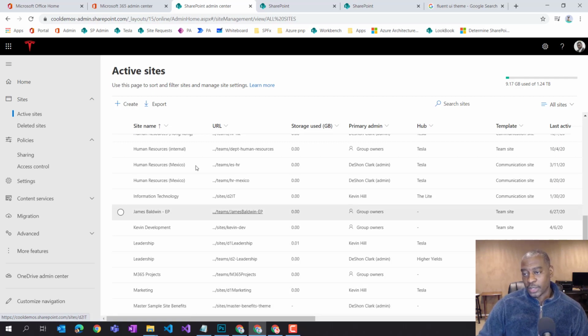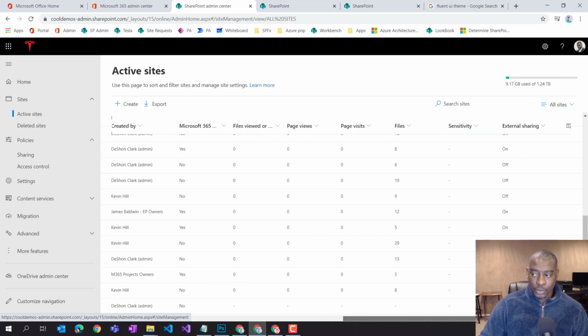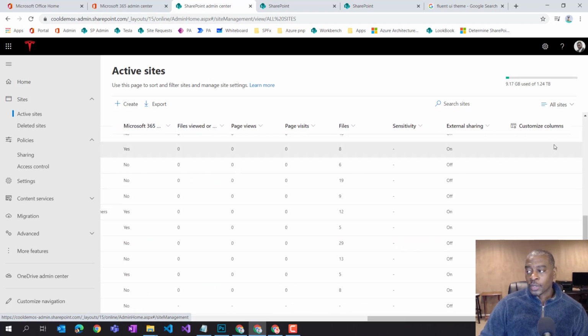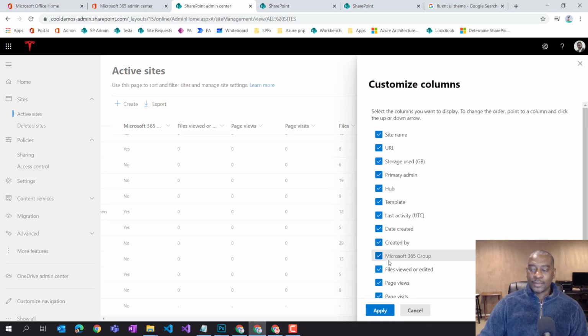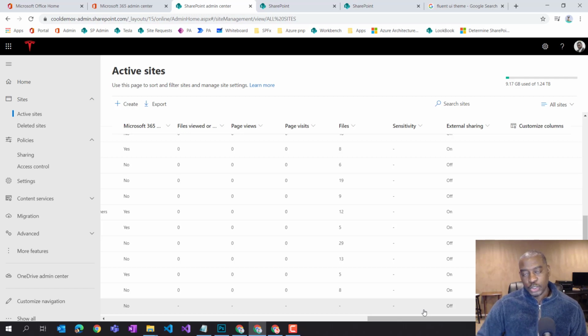You need custom metadata. So we have all these columns here, and all of these are attributes that come with site collections in general. And then if I go to customize, they just let me shape my view, very similar to a SharePoint list. I need custom columns where I can create a column and then put my metadata on these site collections and say, this is a dev site collection, or this is a department, or this site collection belongs to my intranet, so to speak, or whatever other portals that you may have.